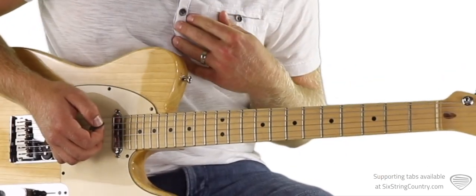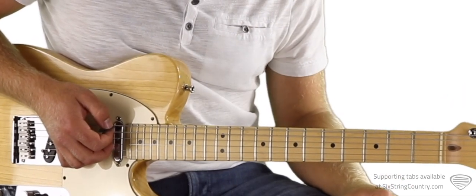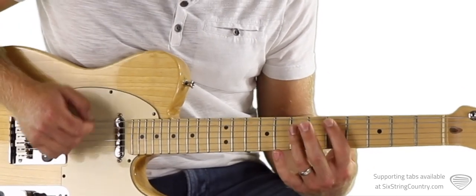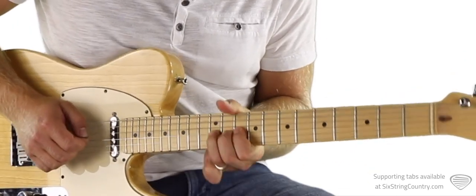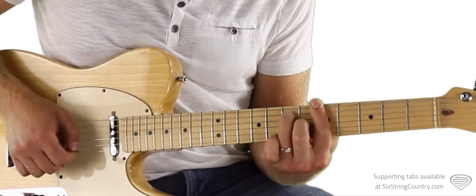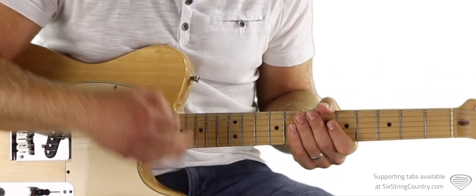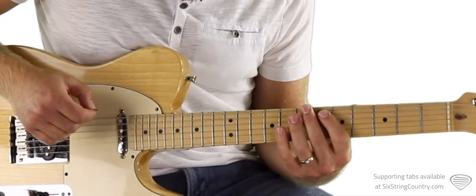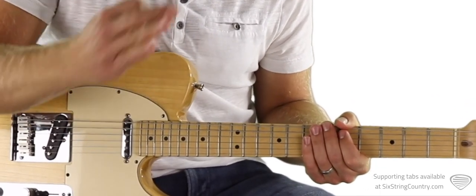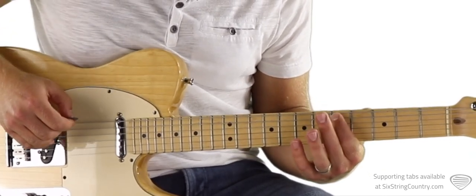So we'll play the same shape, and end from there. And this same principle is going to work with all these different keys, but we just need to be flexible enough to bounce around a little bit. So in the key of D, when D is the 1, if we're playing in D blues, right? If we're in D blues, D is the 1. So we need to do these same movements, these same rhythms, these same mutes and everything, but D needs to be the 1 now. And in the key of D, D is the 1, 4 is the G chord, and 5 is an A chord. So we're going to start on the D.